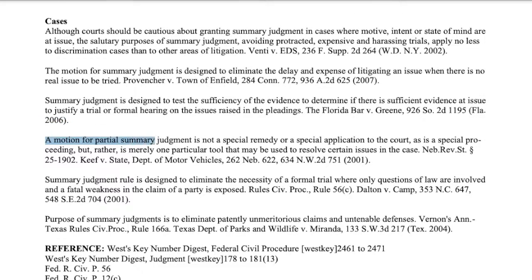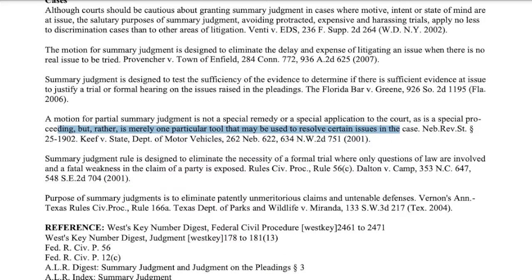A motion for partial summary judgment is not a special remedy or a special application to the court, as it is a special proceeding, but rather is merely one particular tool that may be used to resolve certain issues in the case. Wow. That's Keefe versus State of Department of Motor Vehicles. Wonder where that case went. Which direction on that?